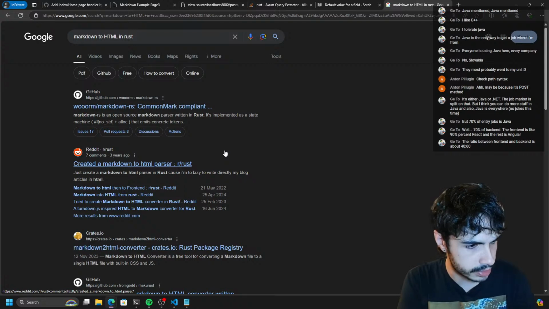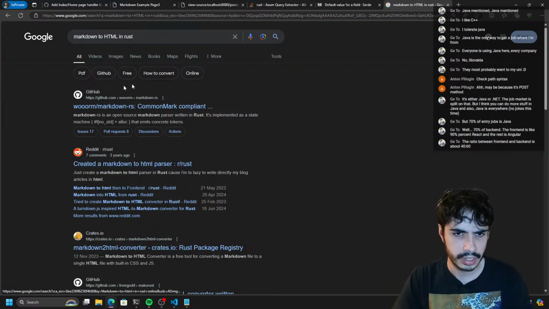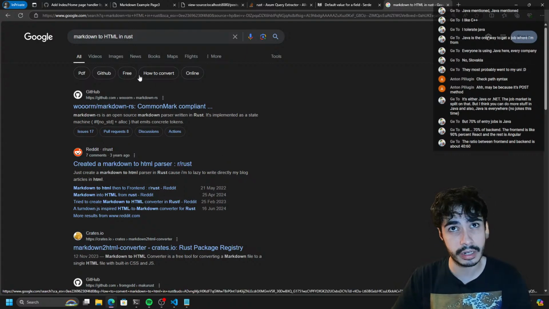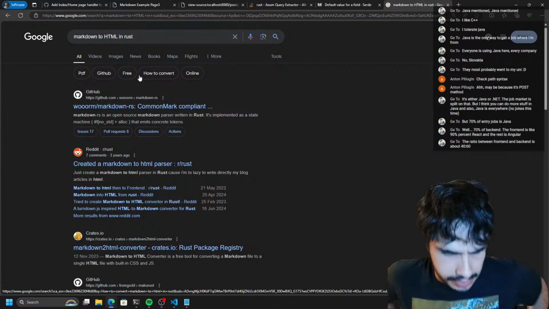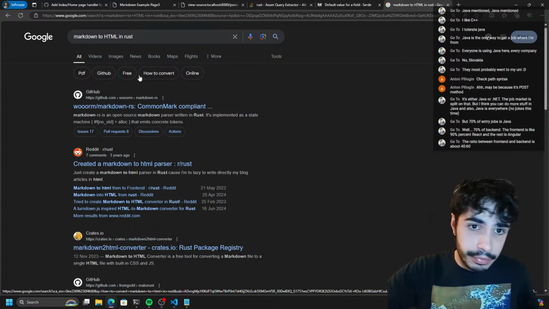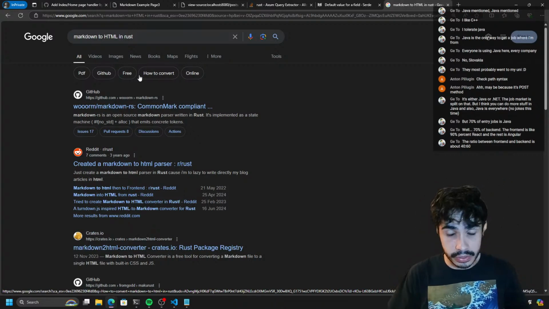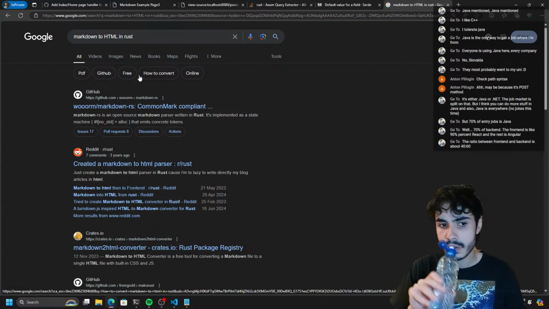The ratio between front end and back end is about 40 to 60. Okay, yeah. That's not bad. That's pretty good. I would say that here in the UK, we have a lot more back end jobs than front end. Is that correct? Yeah, I think we do. Which kind of makes sense when you think about it. For every button that you add to a website that does something, you need like 2 or 3 other people writing the functionality on the back end, right? So it makes sense that we have more back end jobs.